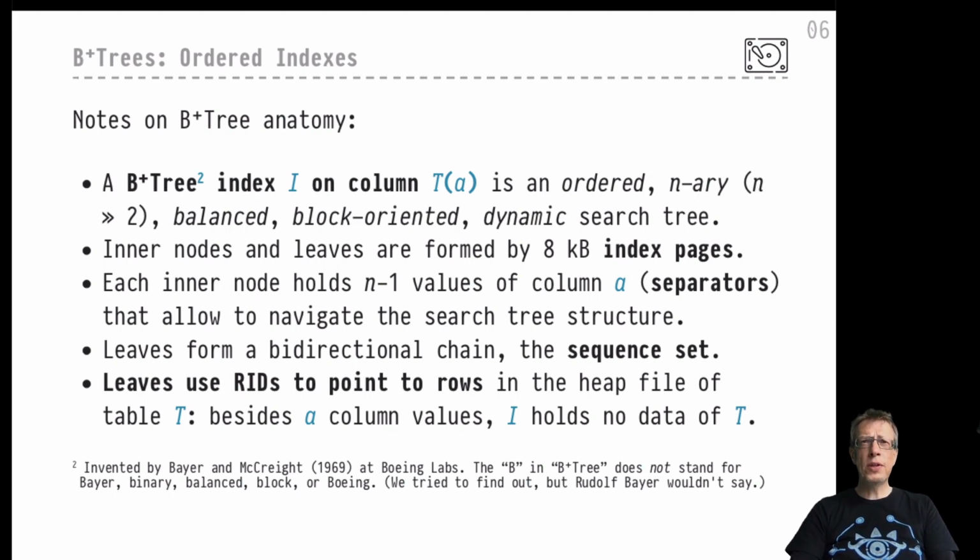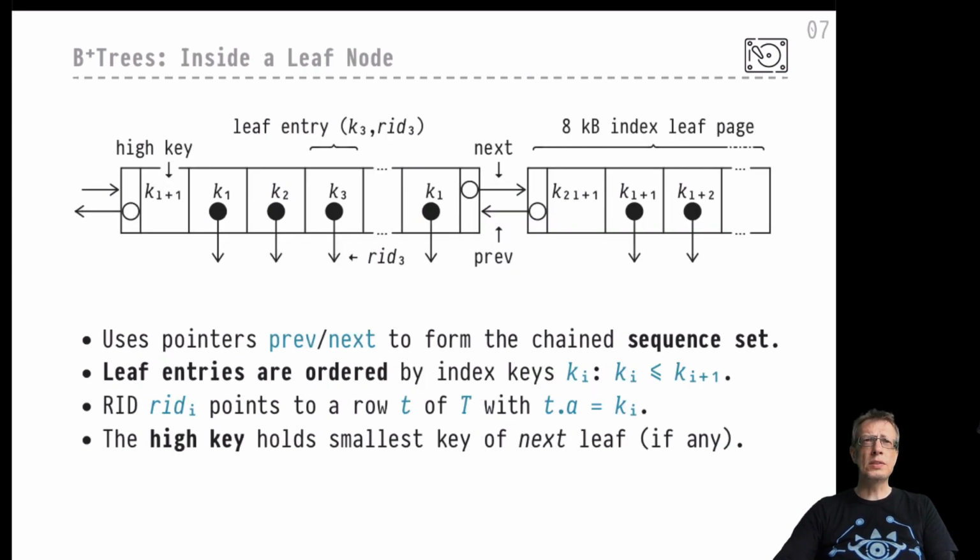Okay, so I think it's time to have a closer look at one of these leaf nodes. So let's focus on the leaf nodes first. There's already interesting stuff to be found there and to be said there. We will have a separate video on the inner nodes of the B+Tree in a short while. But for now, let's look at the leaf nodes.